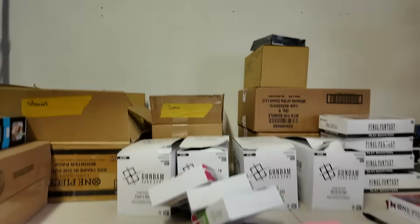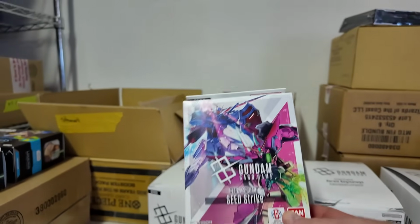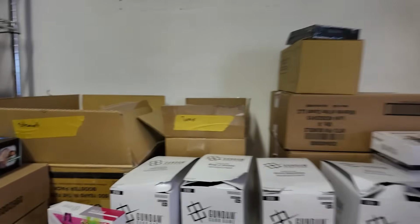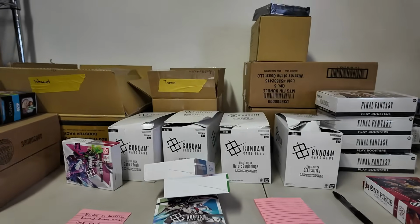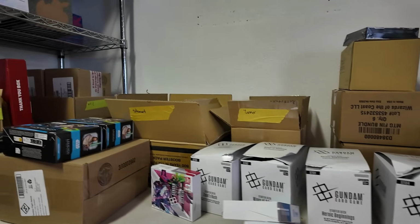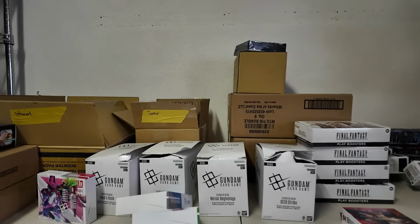So let's talk about the other things that have been coming up. I got these in. Here's a game that I think is doing it quite properly, that is player focused, which is Bandai. They've come out with a Gundam card game, and I've got some starter decks in. Apparently they're going to be doing this very similar to One Piece. Kudos to Bandai, because they have a few other lines like Digimon, and they do have organized play and other structured things for their other Bandai games.